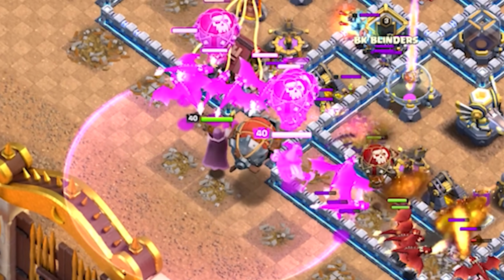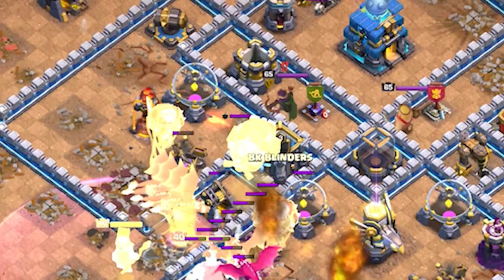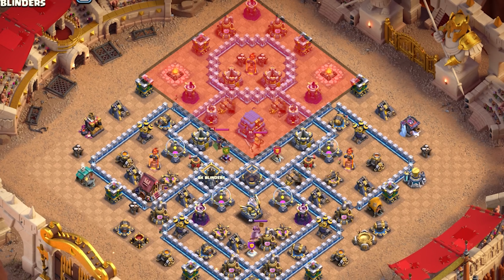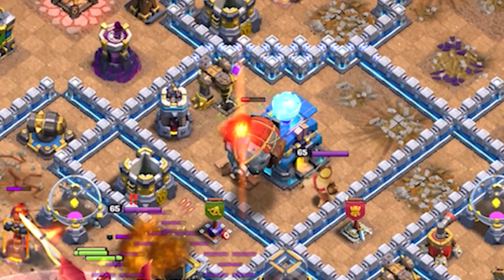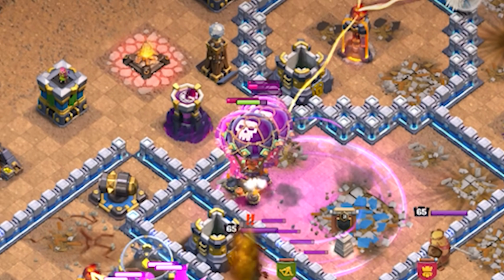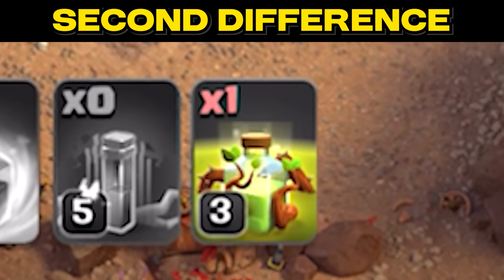Now time the Grand Warden's ability so it gives the blimp immunity from damage for as long as possible. This is important because most Town Hall 12 bases have the Town Hall on one side of the base and Eagle artillery on the opposite side. For that reason Eternal Tome has to be timed precisely in order to reach that Town Hall and take it out before the rest of the troops get there. The way you use the blimp is the first difference, and the second one is the overgrowth spell.